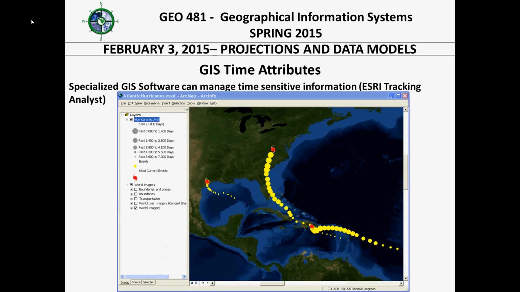Another time attribute. This is from one of Esri's training classes. This is mapping things over years, but here we're mapping the track of a hurricane. Each one of these points may represent 12 hours as the hurricane moves northward. Another example of mapping that fourth dimension, change over time. Well, in this case, the change over time is just a couple of days, not 10 years. And ESRI has a specific extension called Tracking Analyst that helps you map over time and even helps you build movies where you can play and see the hurricane moving. I should animate this.